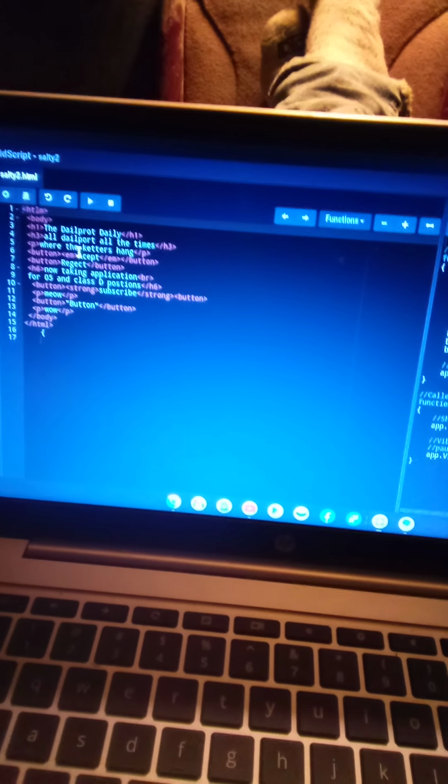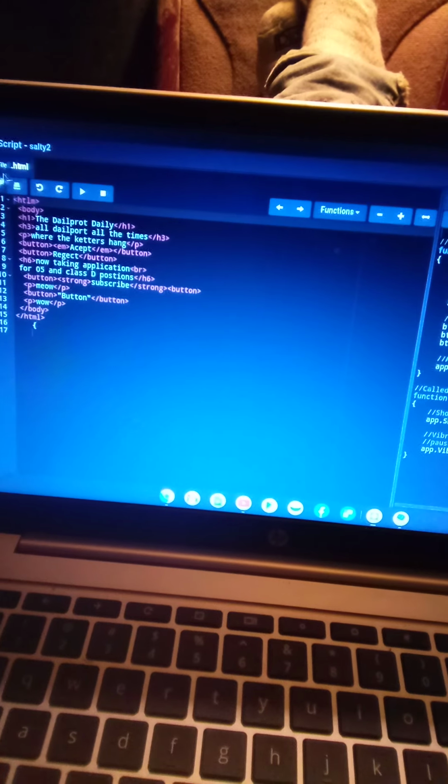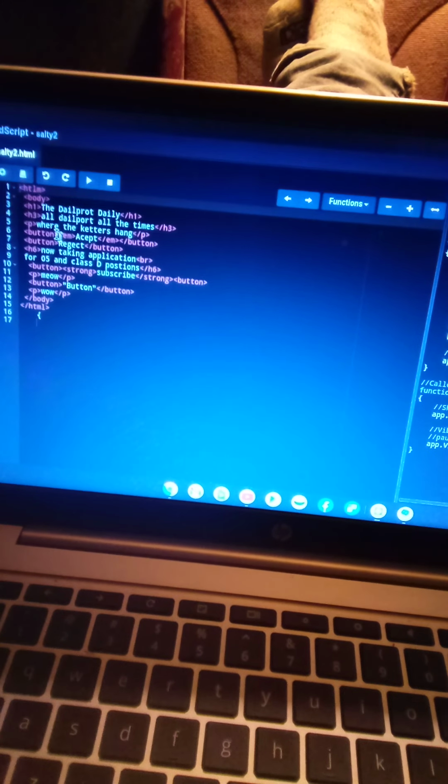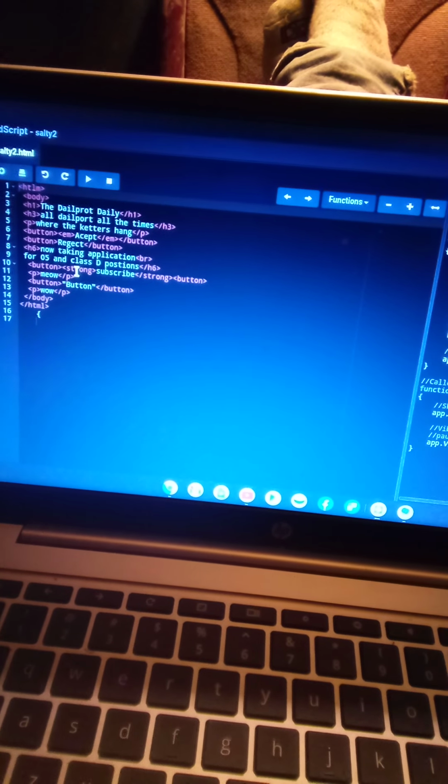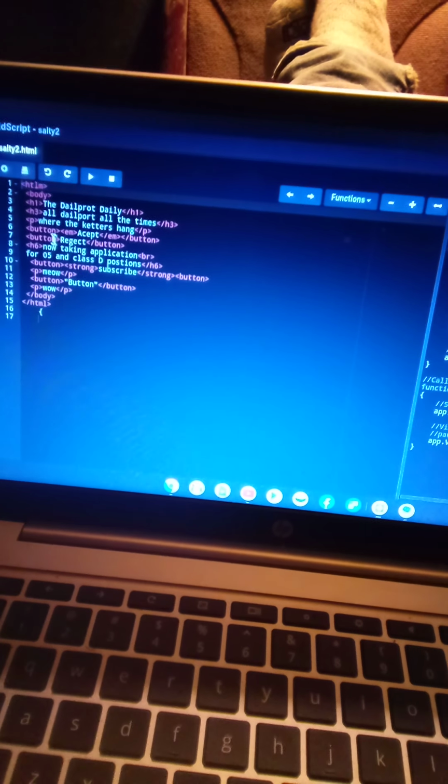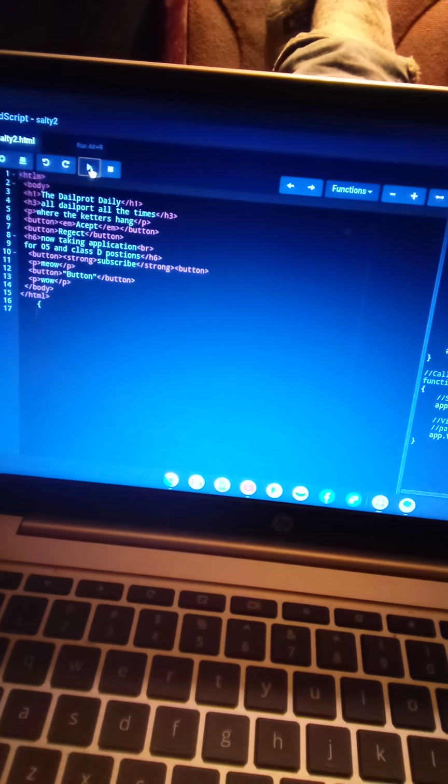Okay, so we got Dalport News. Obviously, I want to do, this might turn into Salty 3. And I might do some differential because I like this technique, Dalport Daily. I think this is a fun little way to kind of get something going, playing with some scales and some buttons. We're doing some right meow.